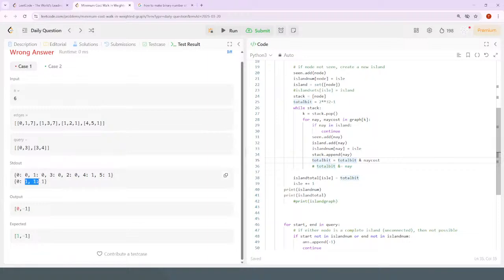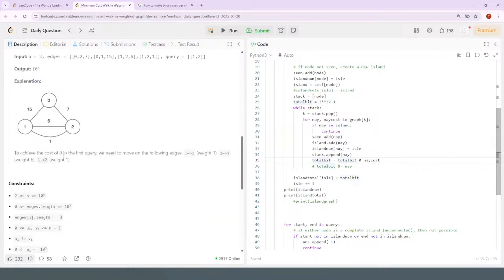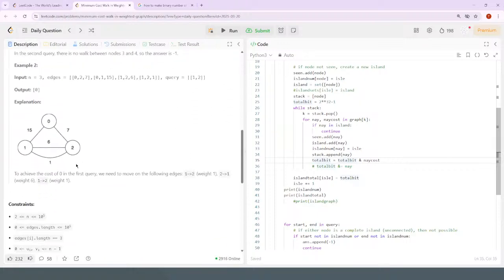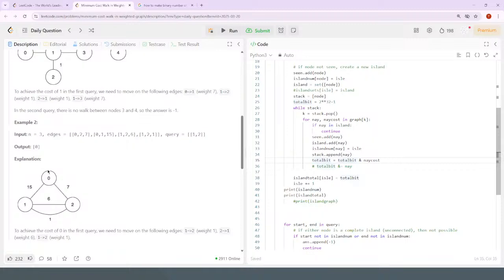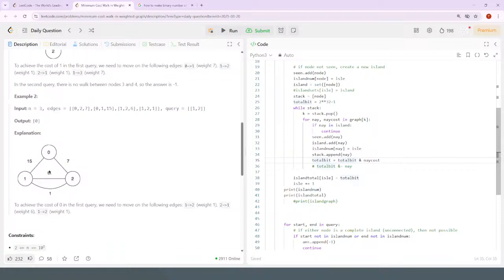Okay, so traversing the first island, min cost is 1, the second island min cost is 1. Traversing this island min cost is 7. Is that correct? That is not correct. Should achieve the cost is 0. Oh, wait.